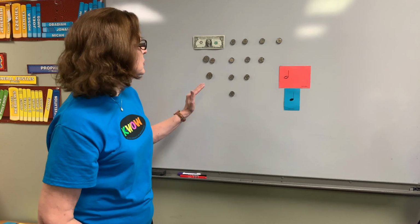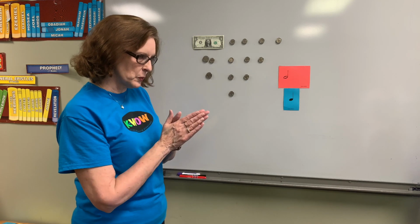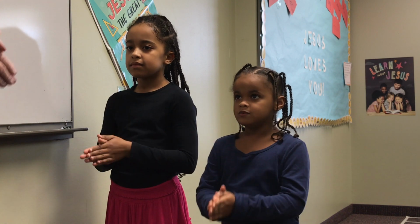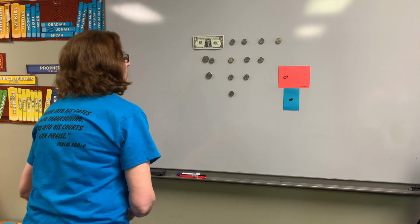And the 1/2 dollar reminds me of a half note that looks like this. Since 2 quarters are equal to a 1/2 dollar, this reminds me that a half note is held for 2 beats. And we would clap it like this. 1, 2. Can you do that with me? 1, 2. Excellent job.